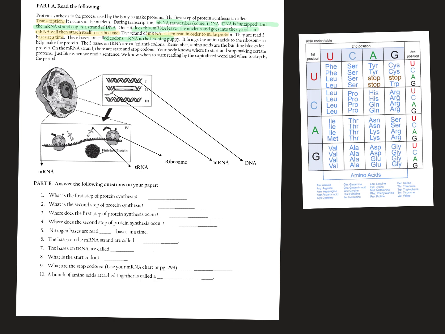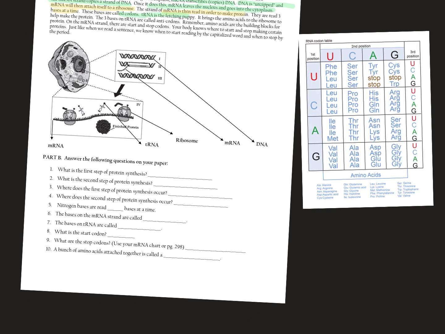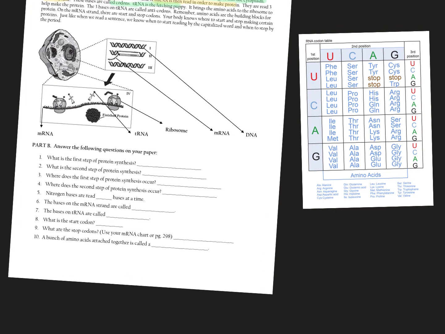Remember, amino acids are the building blocks of proteins. We went over that, peptide bonds, amino acids. We went over the basic structure. You do have to know the basic structure of amino acids, of carbohydrates, of lipids, and of nucleic acids. We went over that a lot. You should know what those are.